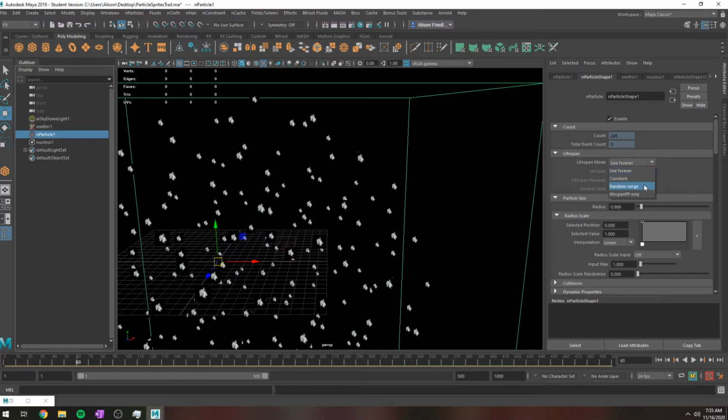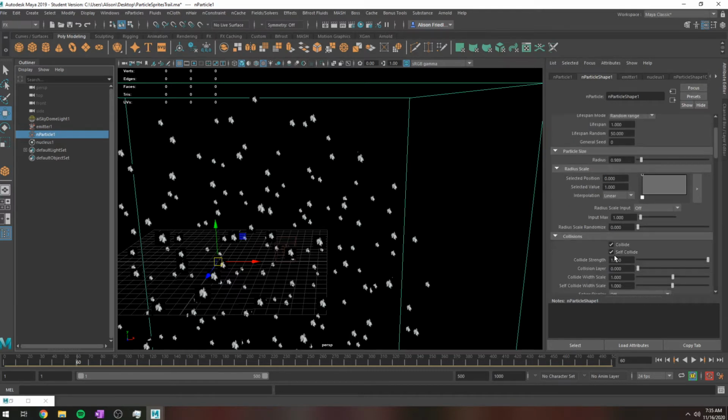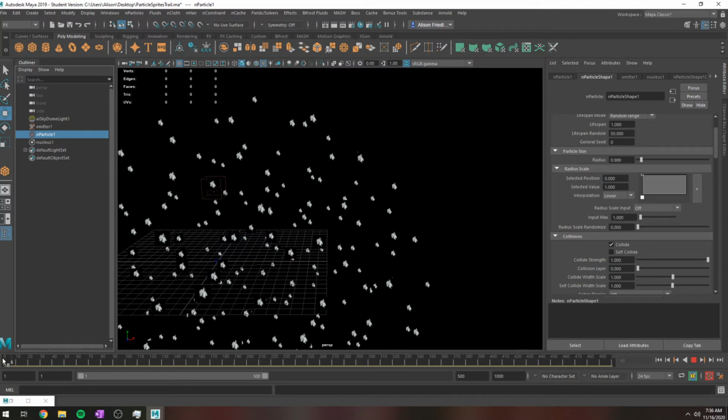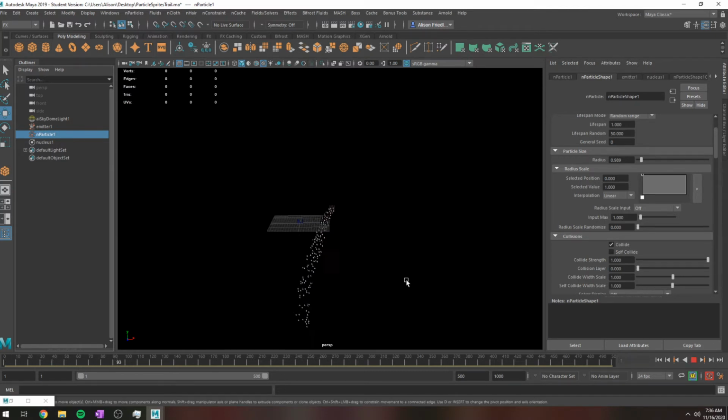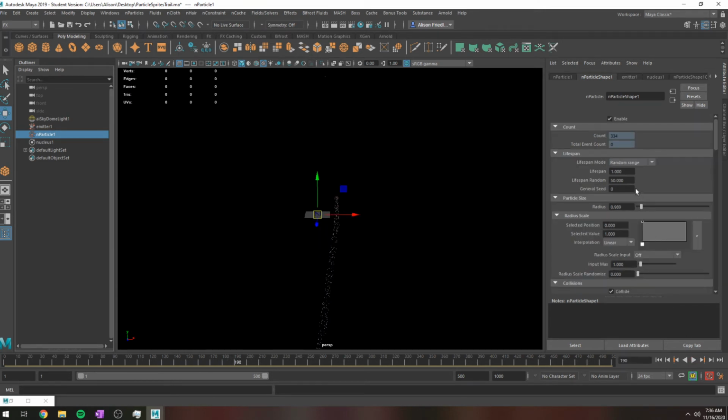So one, if this is a smoke trail, it's not going to last forever, presumably, so what I'm going to do is say a random range, and to be fair, I kind of forget what the range is exactly, but I believe that it's a frame range, unless I'm going insane. So I'm going to set this to 50, and I'm also going to go down under collisions and turn off self-collide. It made sense for the ball pit, but in this case, it's just little sprites. If they clip each other, it's not the end of the world. Okay, 50 might also be a unit of time.